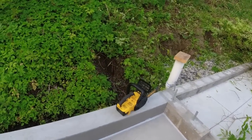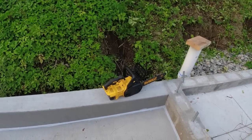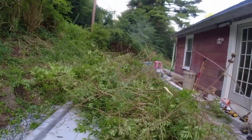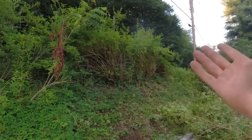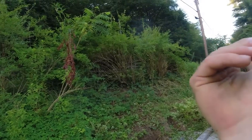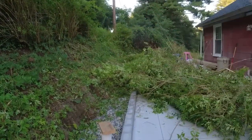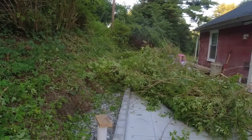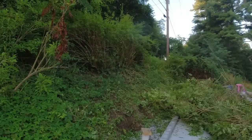Okay, with the help of my trusty 12-volt DeWalt chainsaw, I made easy work of all of this brush. I'm not overly concerned about this stuff because probably in the next year or so it's going to start to grow this way. But for right now, this is going to give me a lot of working space for this wall here whenever I'm putting siding and stone up. That was my main concern, that I didn't want to be pushed up against the wall in a bunch of brush. Sorry, a little out of breath.